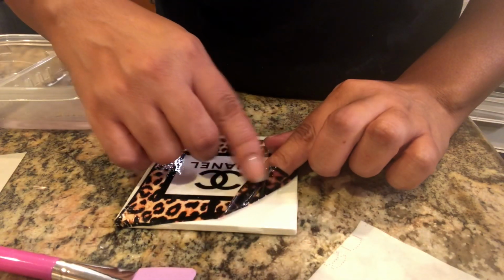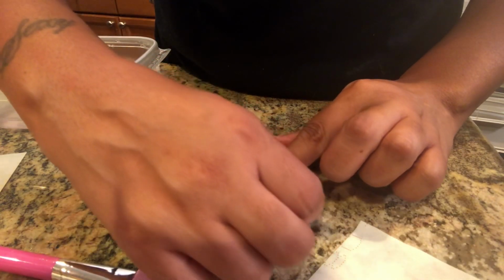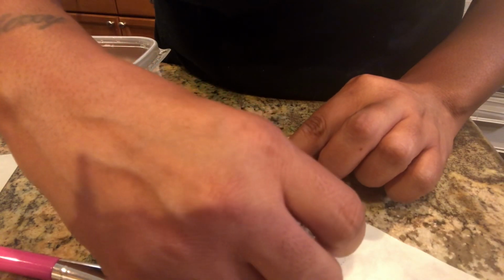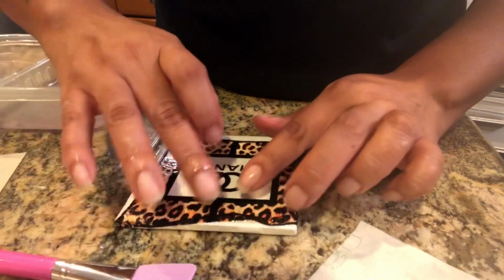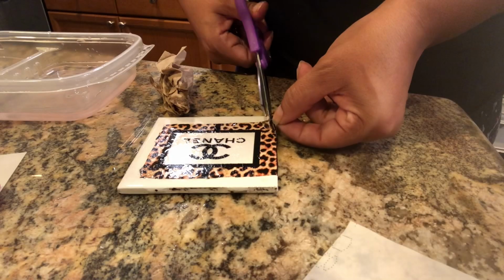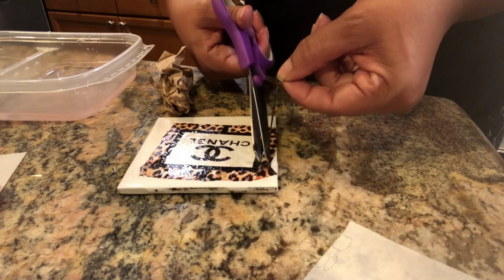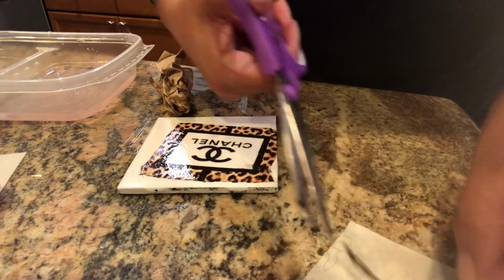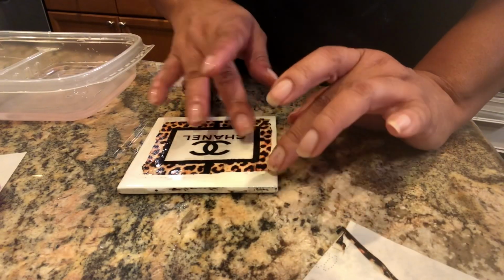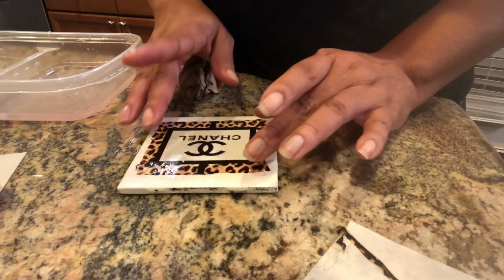It's okay though. I decided to work with it. Once I tried to unfold the design, of course you need to use more water. When you use more water, it works better. I tried to unfold the design and lay it out, and it worked somewhat, but it just became very tedious, and I just wasn't having it. I decided to just create my own little torn away images. So I decided to tear away the border so that it would have more of a torn look around the images instead of straight lines.